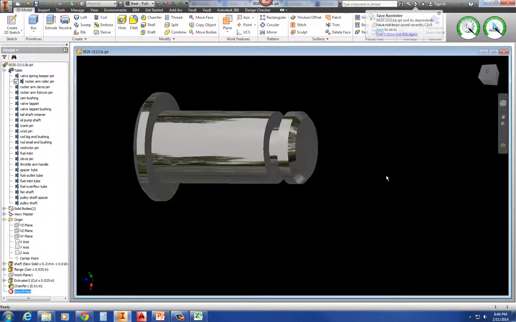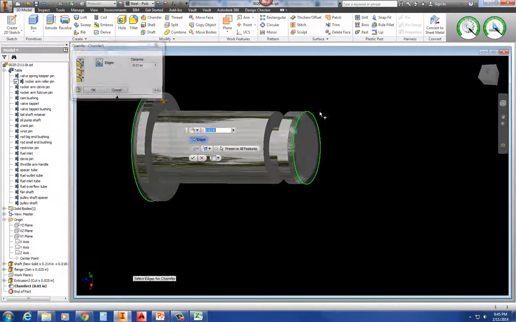Do we have other configurations with chamfers on the end of a post? Yeah, I see one right here. So we need flange thickness. If you look at the valve tappet, it has a flange and it has a chamfer down the bottom. So I'm going to make these two different parts.